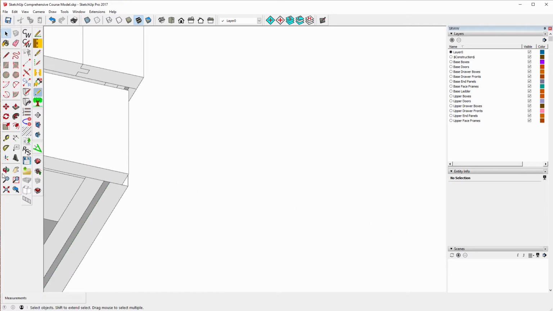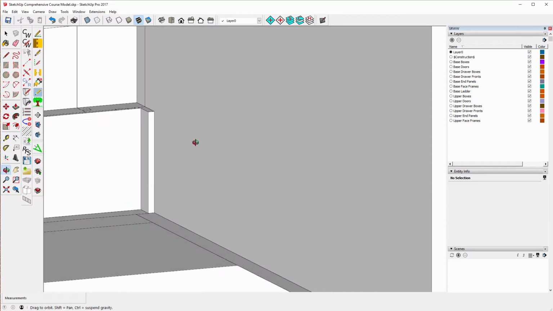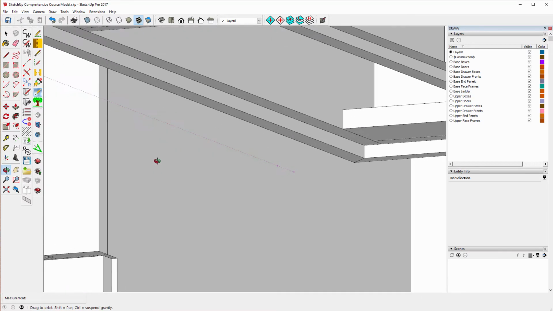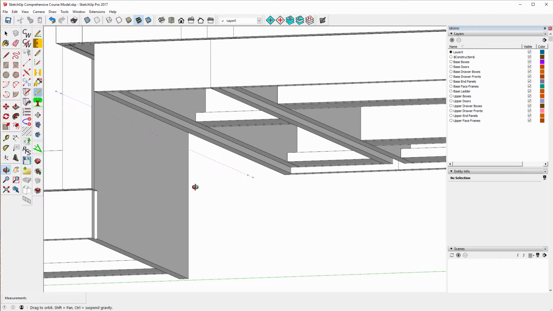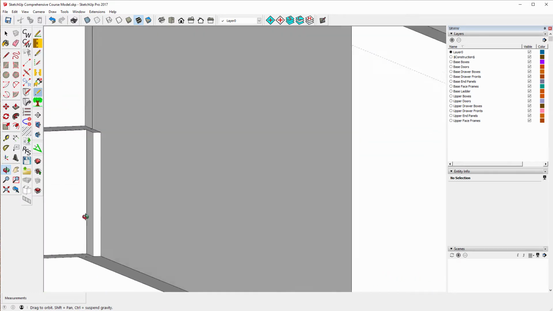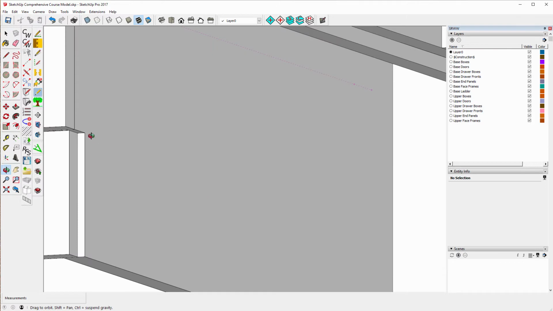And now the next thing I have to do is again use the push-pull tool and I'll edit this part.